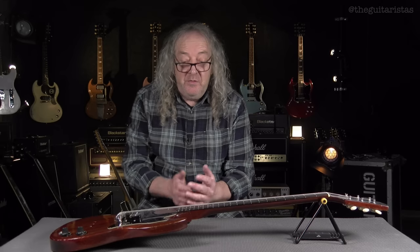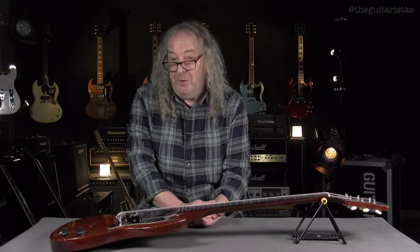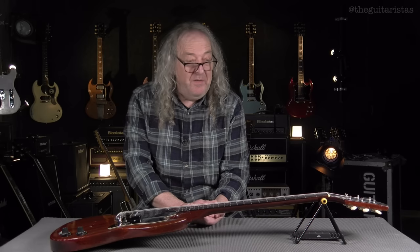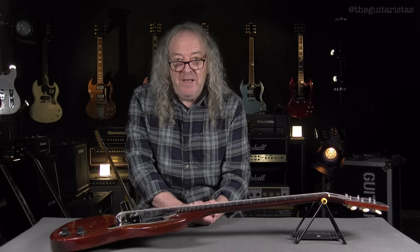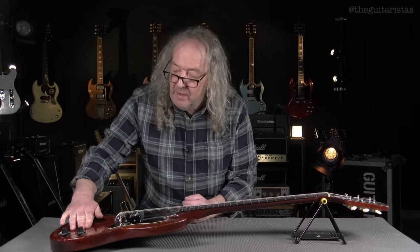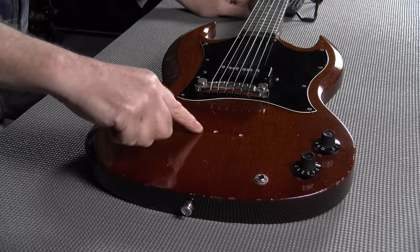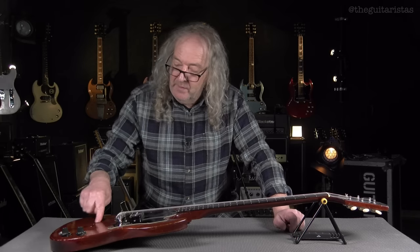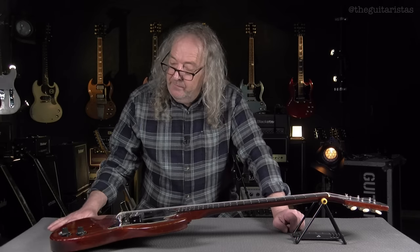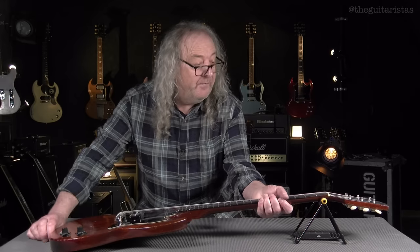It's another affordable vintage, where it was when I bought it, not so many years ago. It was under $2,000, this. And now I see them advertised for like $5,000 in worse condition than this. So the world's gone mad, to be honest with you. It's not for sale. I don't have the original. You can see these three holes, which they call snake bites, don't they? That would have been a short Maestro Vibrola, which I don't have. But there you go. I'm not worried. It's a thing. That's that one.